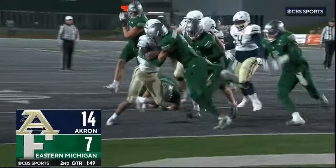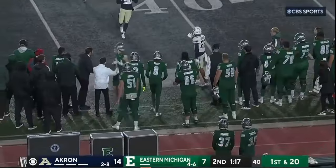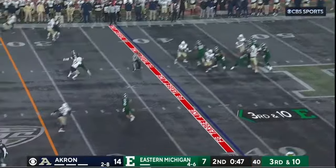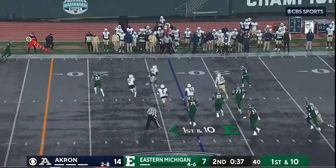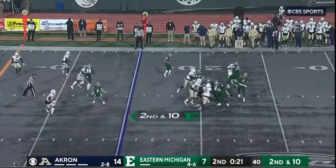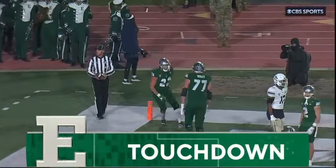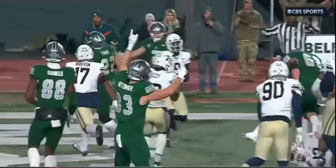Lingard right side breaks through, fights his way in — and it's Lorenzo Lingard on the score! Lorenzo Lingard from seven yards out. Smith sits in that pocket — right side, Canoe out of bounds. Smith third and ten, straight drop right side, little spin move across to the 40. Fake to Samson Evans — rolls right, looking for Canoe. Samson Evans in the backfield, Smith gonna go left up top. And they do it — Evans over the right side, Mr. Michigan with an answer!